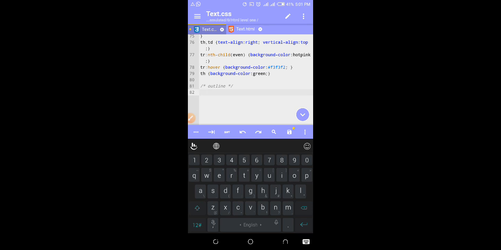So next, an outline is just like a borderline, but not a borderline. In borderline we have the border style, in which we determine the type of border line we want, either it is groove, inset, outset, dash, dotted, and the likes. So likewise we have that in outline. That is why I said it's just like a borderline.